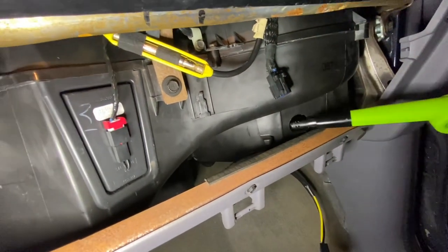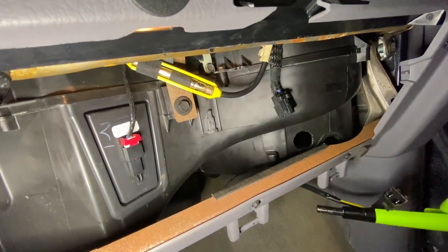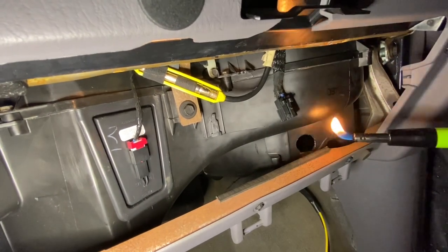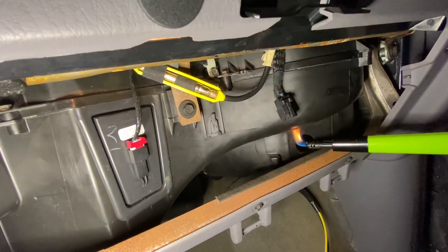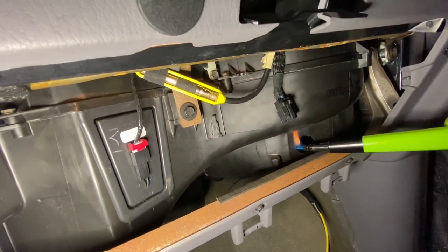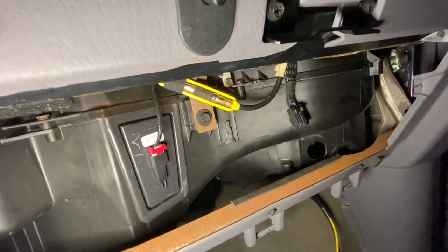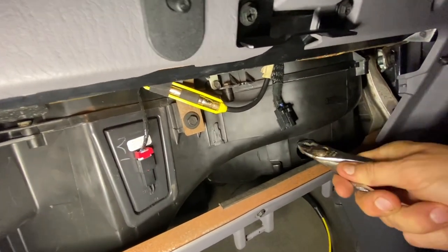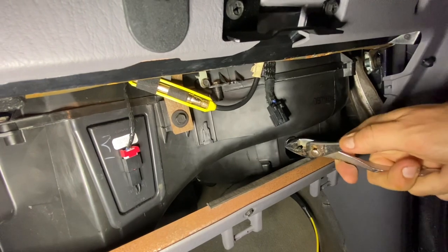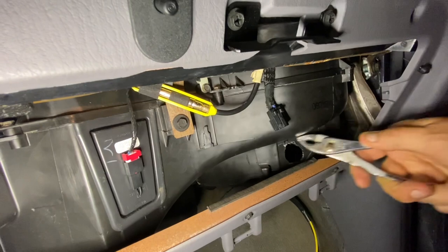What I'm going to do is heat this up a little bit, just so I can get it to melt a little bit, just so I can pry it apart to get this through there. We're not trying to set the dash on fire in the minivan. So we're going to just go back and forth on this opening - we don't want it to catch on fire, we just want to soften up the plastic. There it goes - perfect. That is all we wanted right there. Just a little plastic fantastic.